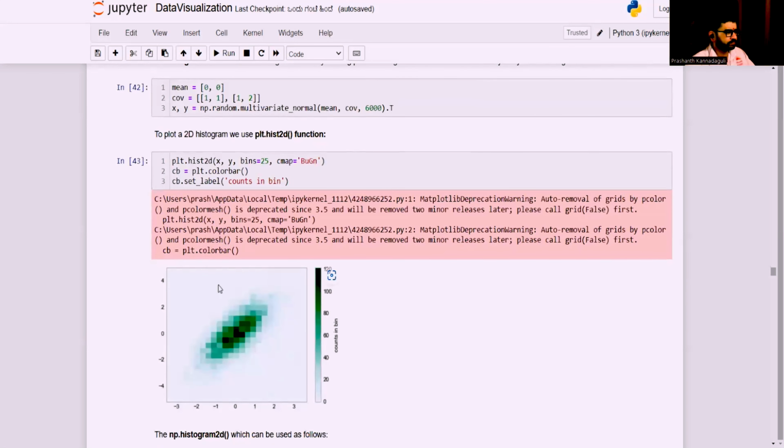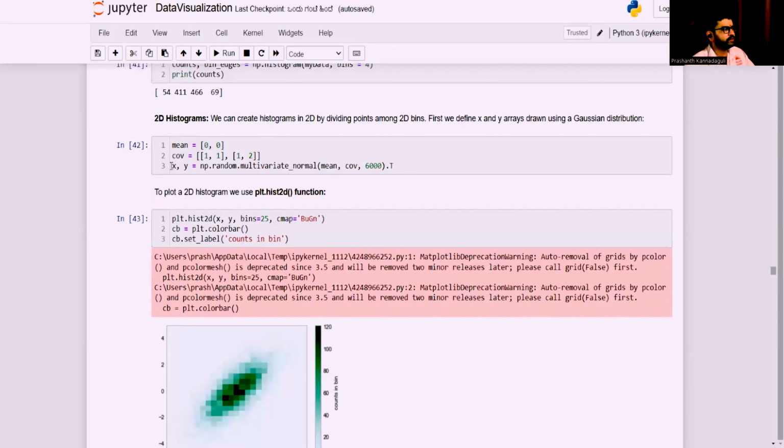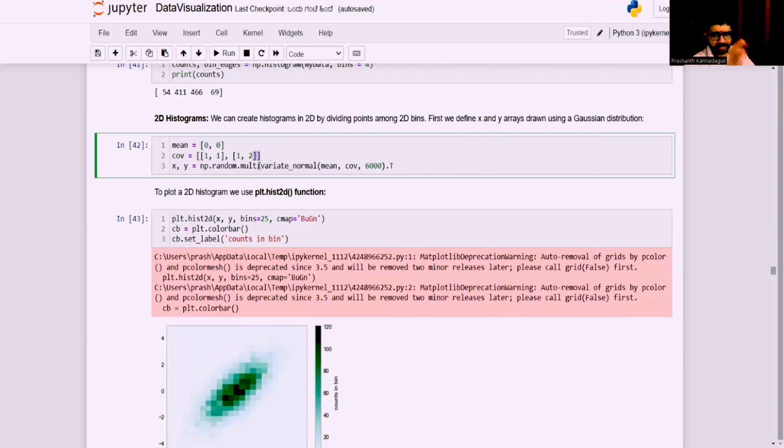So what you see here, we have the X variable along the X-axis, Y along the Y-axis. So how did you create that? We created it like this: X comma Y equal to np.random, we created a multivariate normal. If you remember, in random number generation under NumPy, we had discussed these kinds of topics.